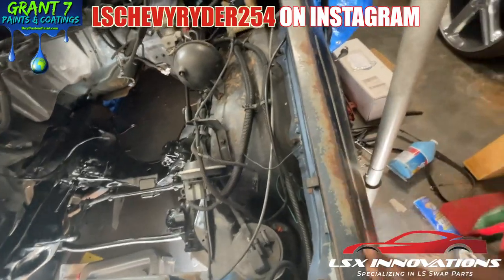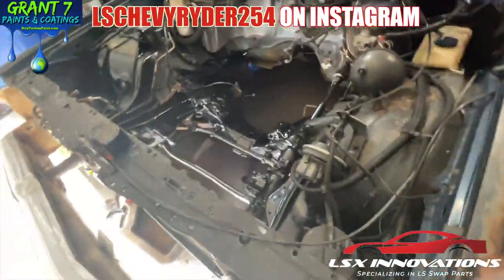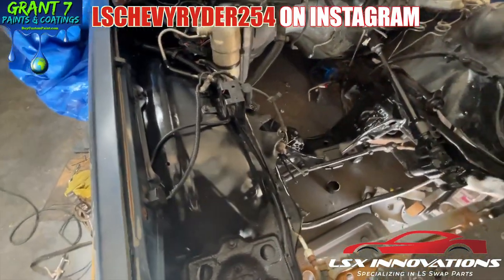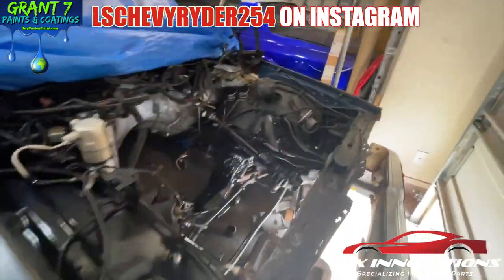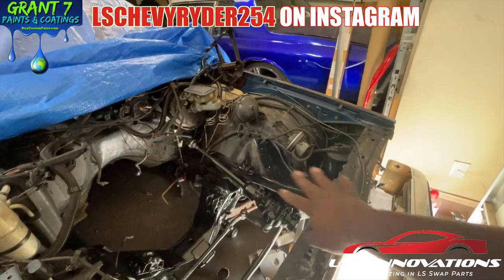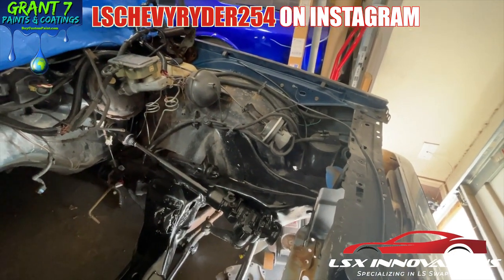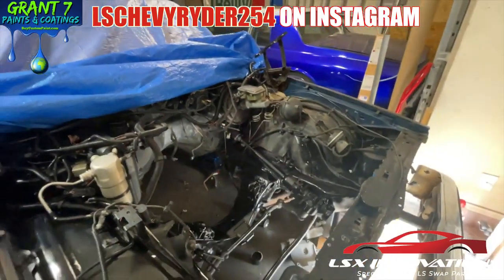As you can see, there is some surface rust on here, but nothing that can't be taken care of. There's a couple spots over here on this one that I had to get. I took it down to the metal and it looked great. So solid. And over there, it's pretty much gonna be the same thing. Like I said, after I get the vacuum ball off of there, and the stuff for the cruise control, get that to come off, because like I said, we will not be using that at all.